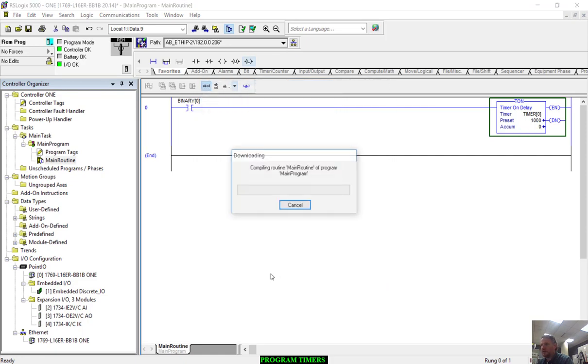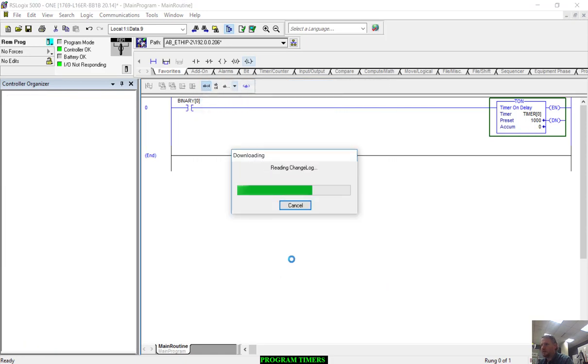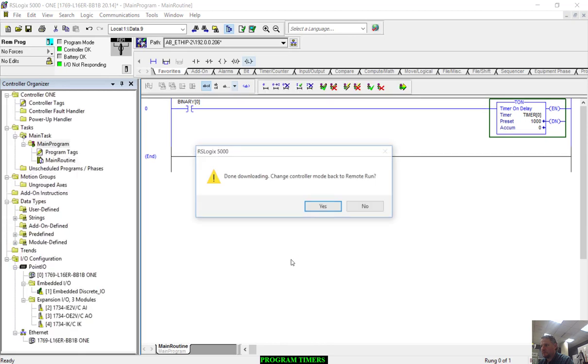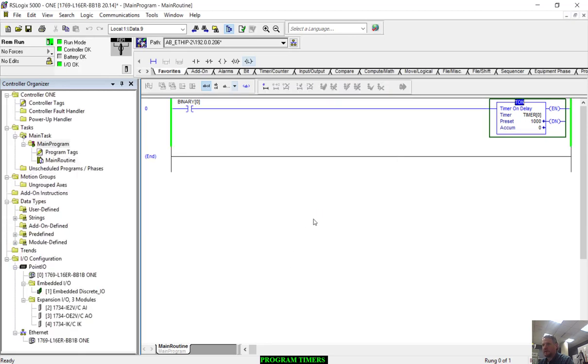All right, downloading this. Okay, so as you can see here, there are a few points that I want to bring up while I'm in run mode. The run mode light turns on, controller is okay, and I/O is okay. I have green lights for all three of these points. I'm in run mode. These are all components that you need to be aware of.